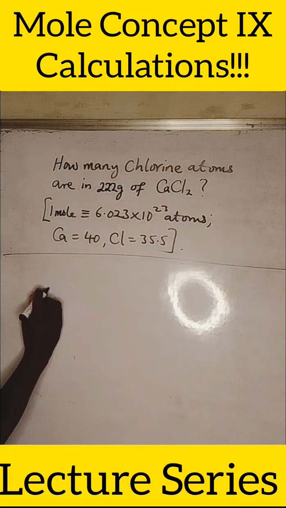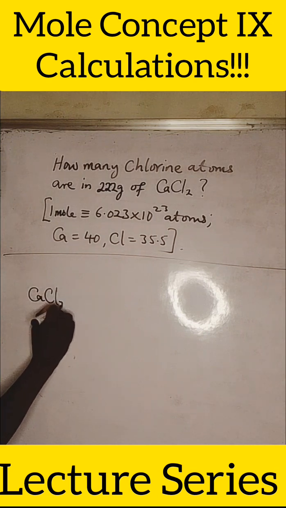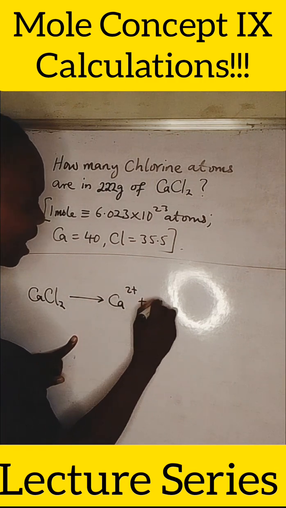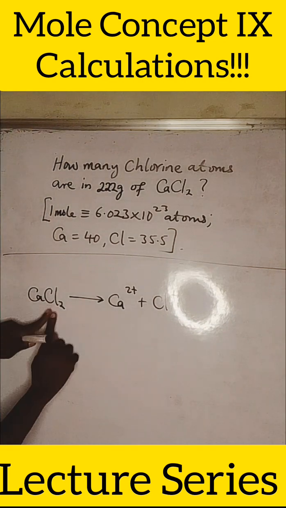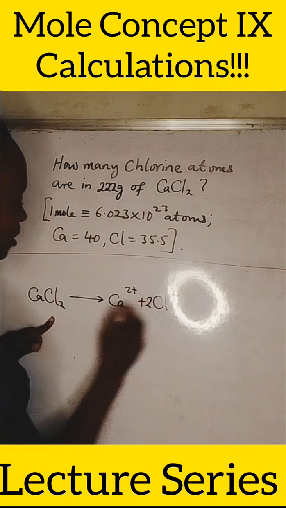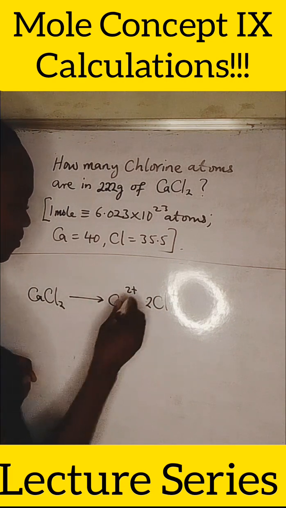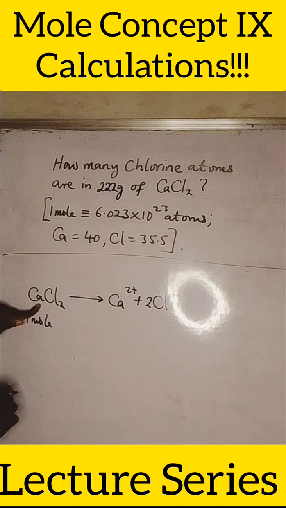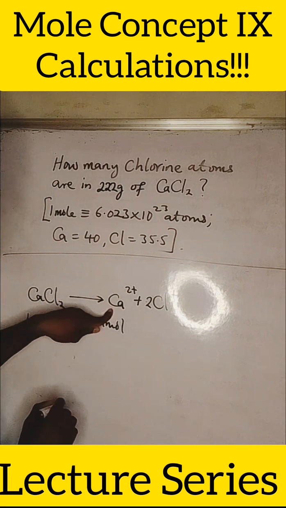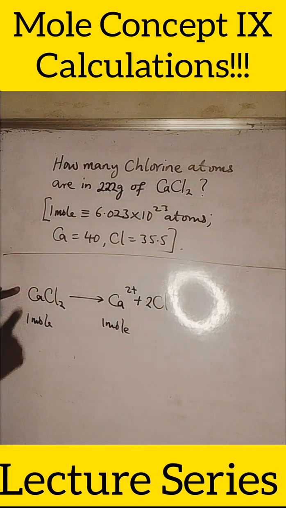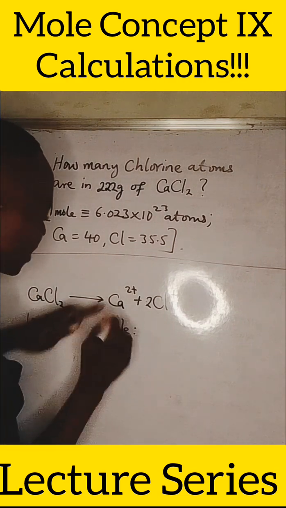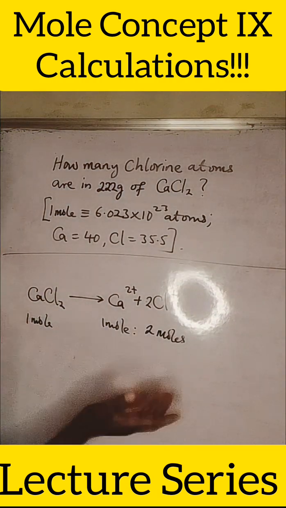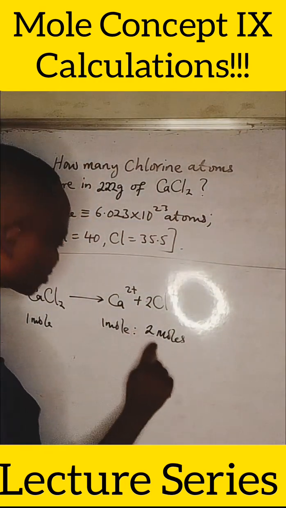Therefore, you regard this as a mother, calcium chloride, and it will give birth to calcium ion and chlorine ion. But this time around, we have two chlorine atoms here. You write 2 at the product side. Therefore, we have 1 mole of this mother compound, 1 mole of calcium, because the number at the back here is 1, and 2 moles of chlorine. Don't say, no, this is not mathematical, 1 plus 2 should be 3 here.